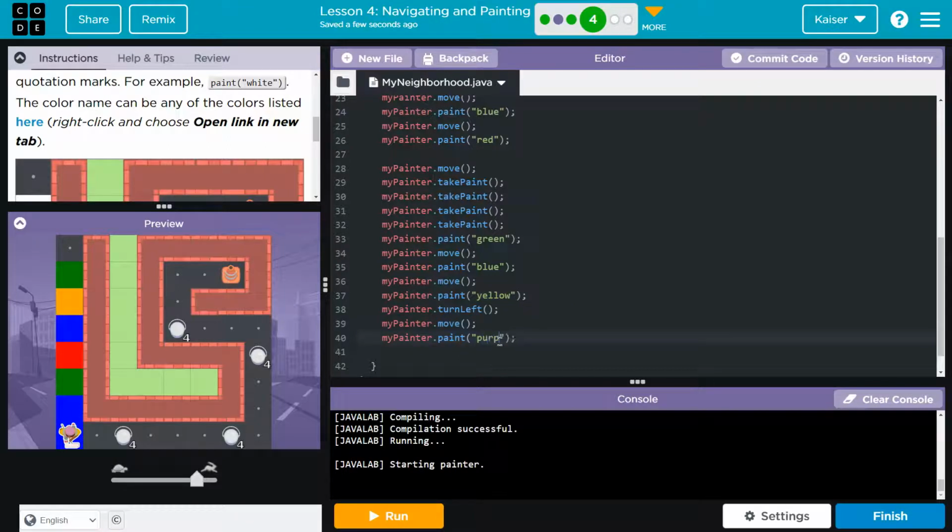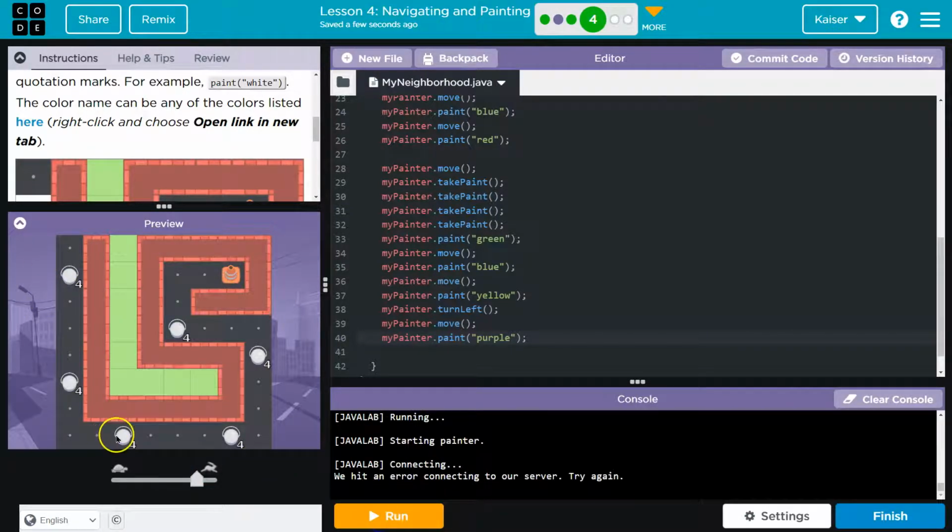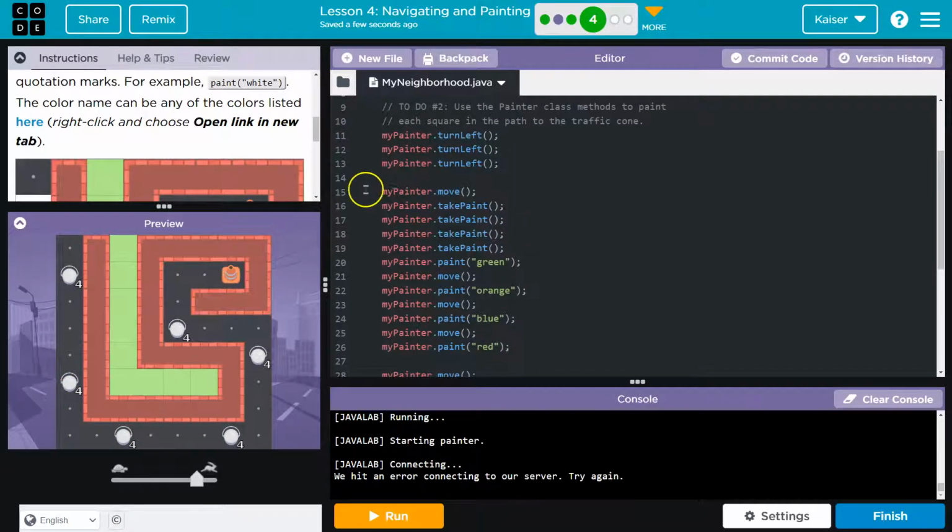And I don't know, purple. Boom. Now what? Well, this looks like another long one like we had up here. Move forward, paint, paint, paint, move forward, right? If I hit boom, right here, paint bucket, 3 things, paint bucket. Well, perfect. I know the code that is doing that.